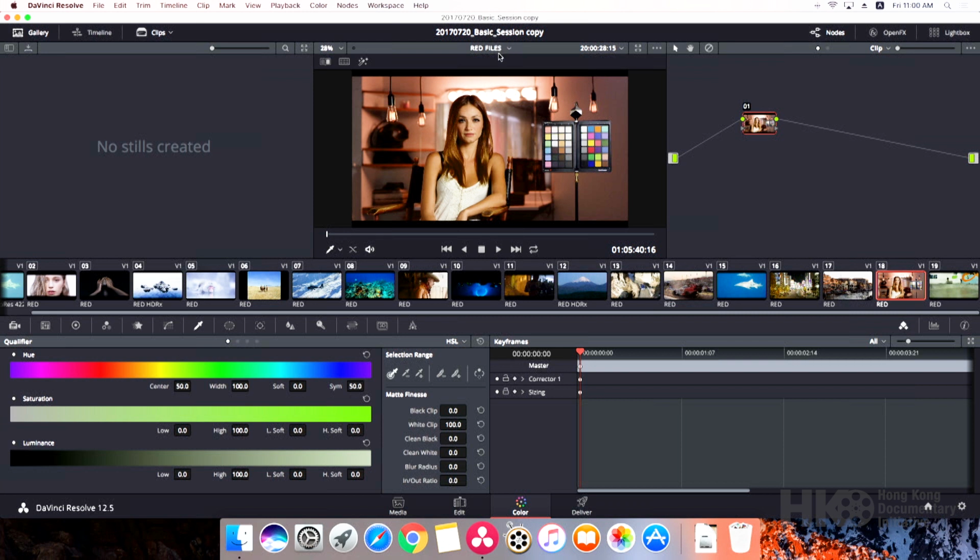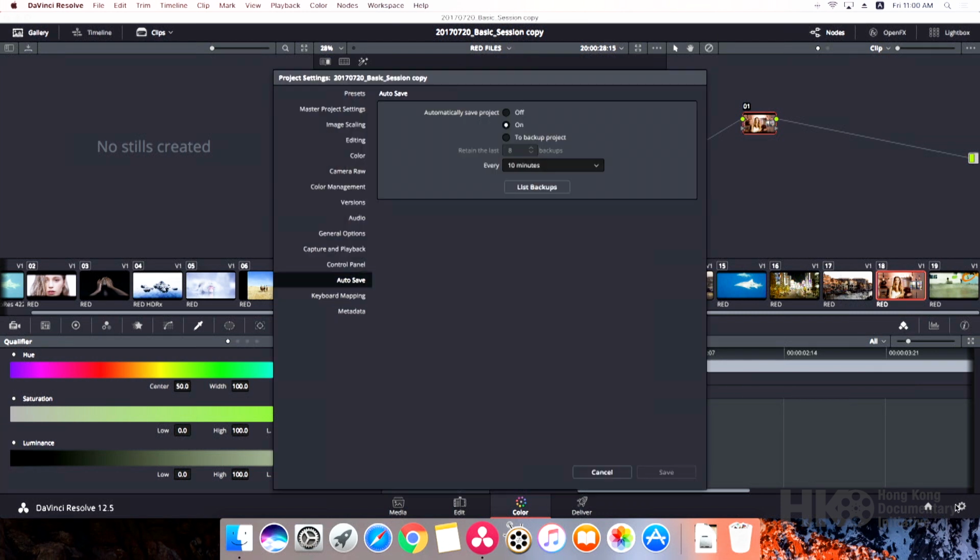So that is now saved inside the project directory and inside the database of Resolve in the applications folder on your computer. If on autosave you set it to do a backup or leave the autosave on, it will write any changes you make to your parameters every 10 minutes.